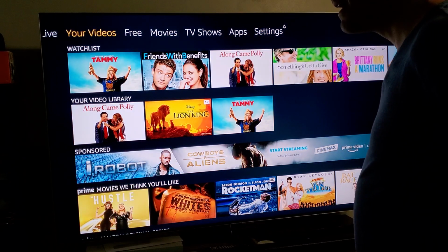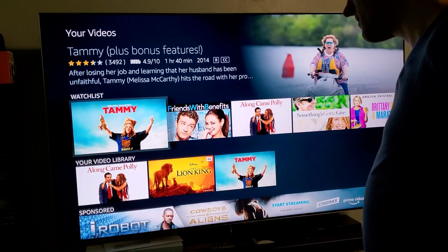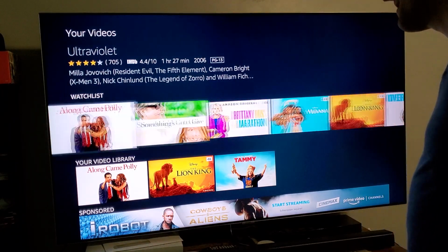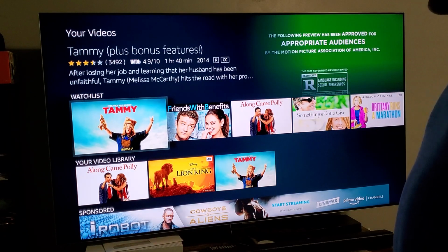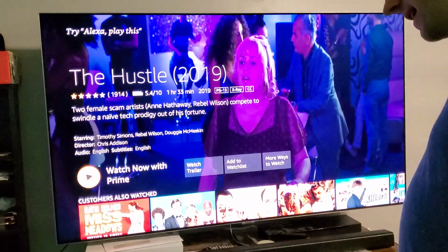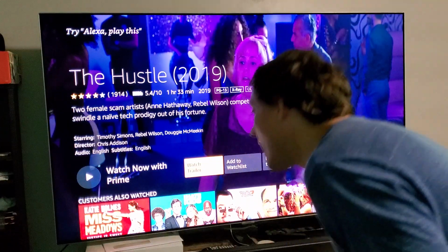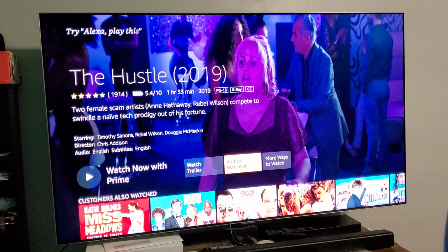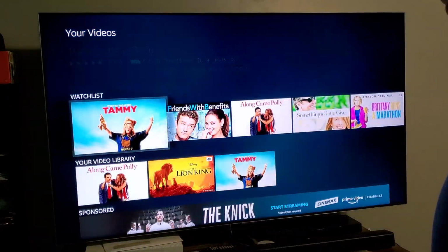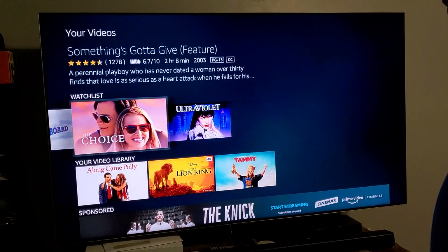so we're on our movies. It looks like these are what me and my girlfriend have put on a list. So any time you go into your movie list, or say let's just click on this, all right, and then you select, is it on there, add to watch list. I guess that's what that is, but that's normally where it is. When you do that, I'm gonna go back up to the top, it will put it on this top row list right here.